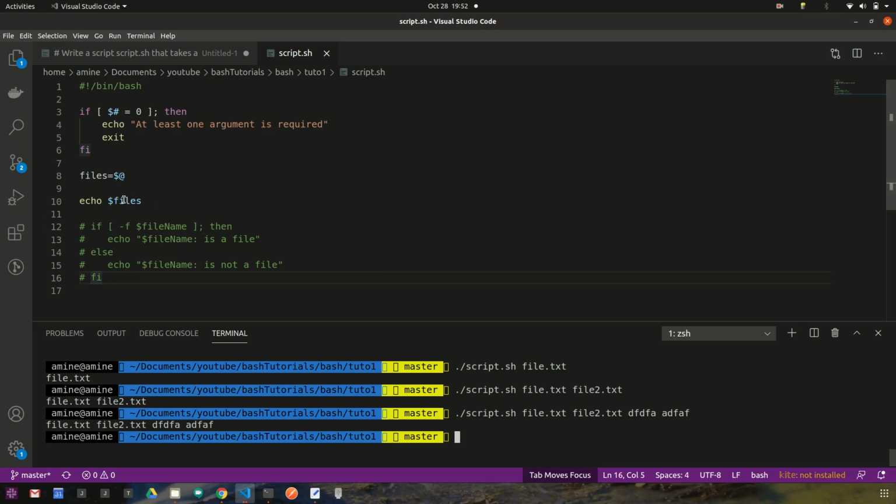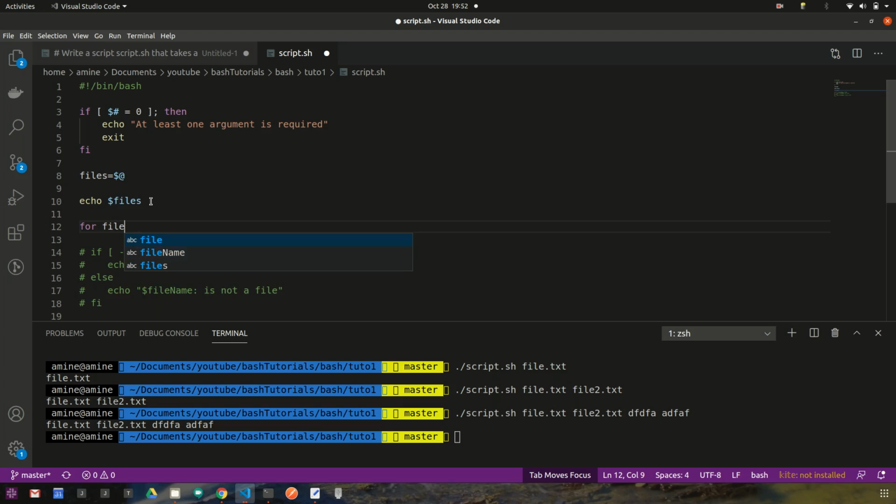So right now we have all the files stored in this, and we need to look at each file and do the verification. So that is done with a loop. So we're gonna do for, and we can say file in.